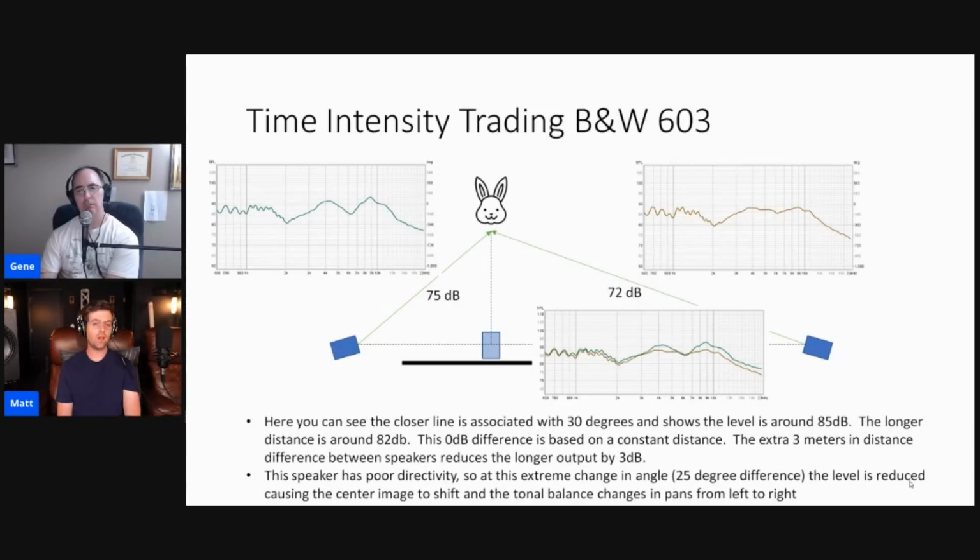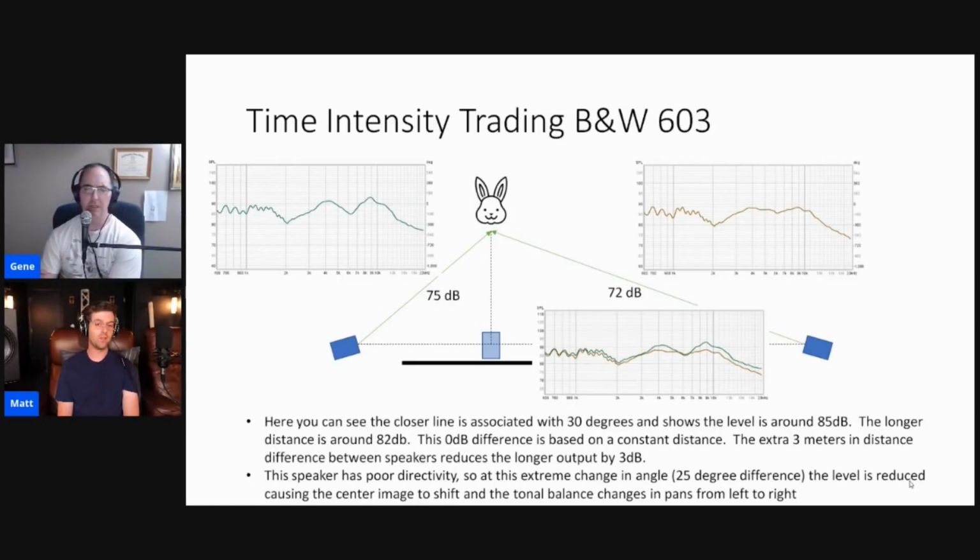So in this case, not only is this a relatively wide dispersion speaker, you can see that they overlay on top of each other very closely over most of their bandwidth. So with this speaker, the center image is going to move with you, but also the tonal balance is going to change. So essentially part of the image is going to shift in the way it sounds. So this is what happens when speakers don't have the best off-axis responses. And this one still isn't awful. They can get a lot worse than this.